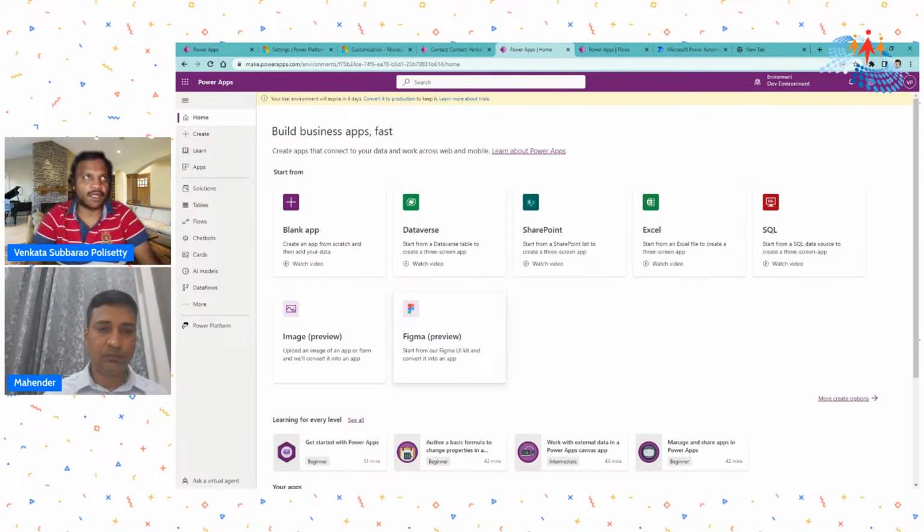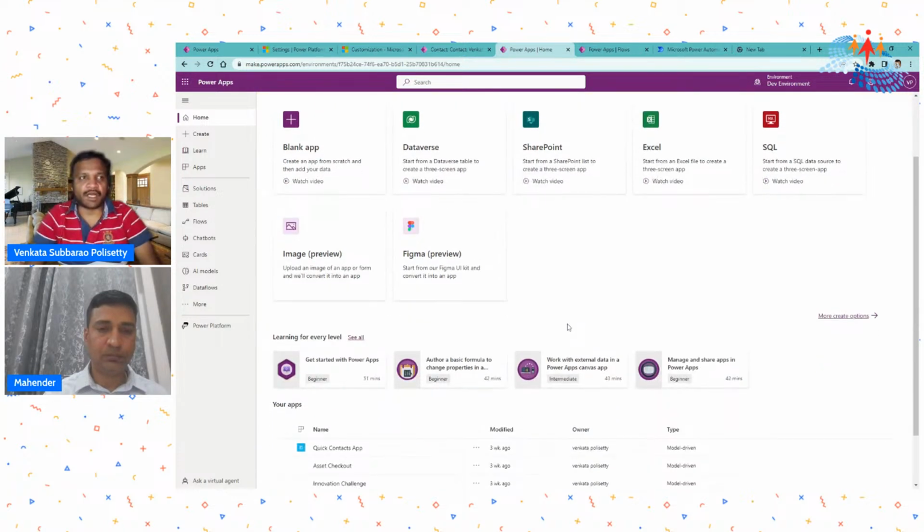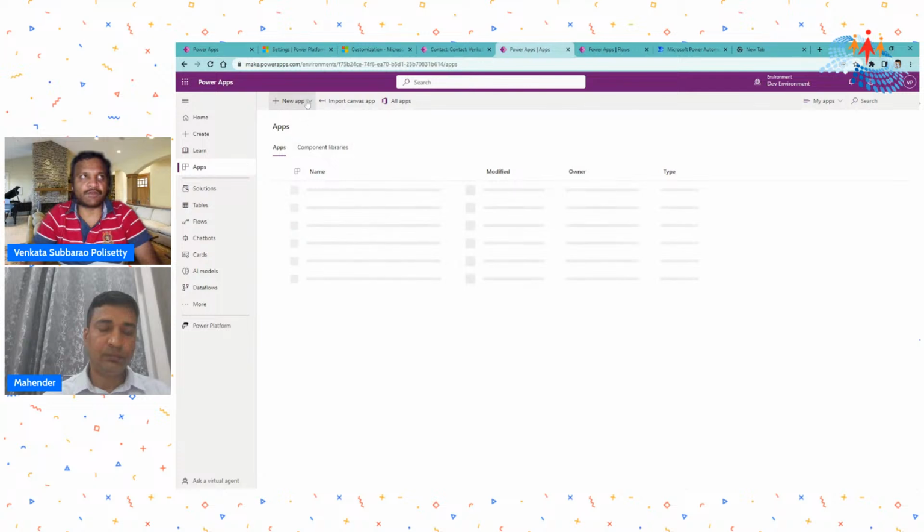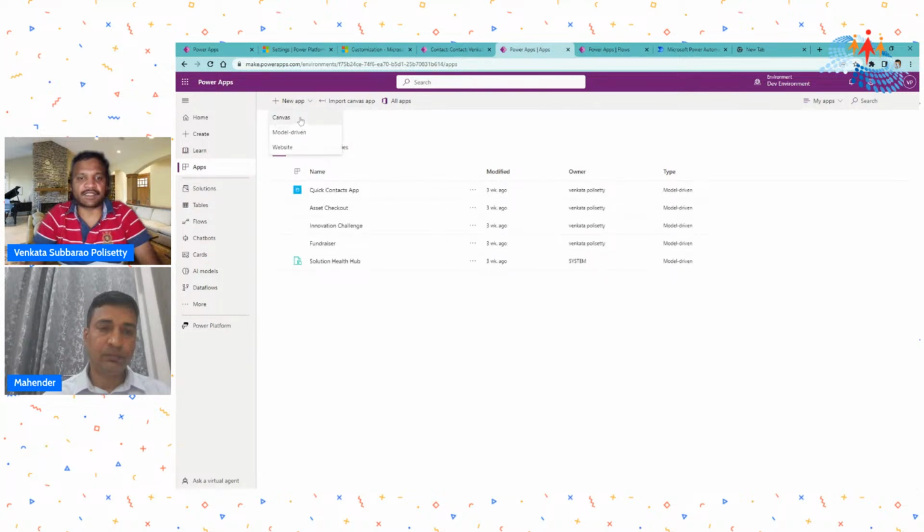So okay, Venkat, you just talked about Power Apps. Now tell us how to create a canvas app. Just before stepping to that, canvas apps are present here; if you go to new app, you can create this particular canvas app. And model-driven apps were in the first episode of our show, Dynamics Fundamentals.